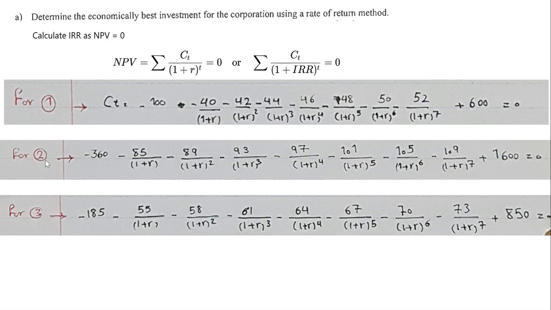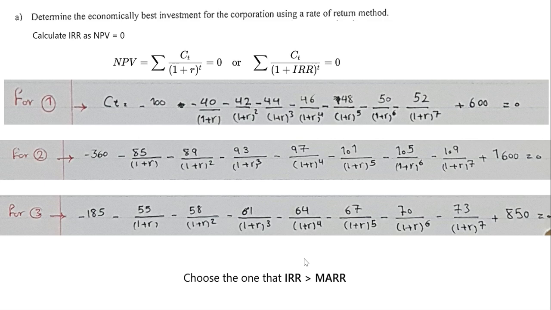We have to do the same for project number 2 and project number 3, and out of that calculate the interest rate of return for each of them. If we want to calculate it, it's better to use a calculator. Otherwise we have to do some trial and error. For example, start with 10%, or put in 20%, to see the result and adjust up or down to find the correct result. We then choose the one which has the highest interest rate of return.